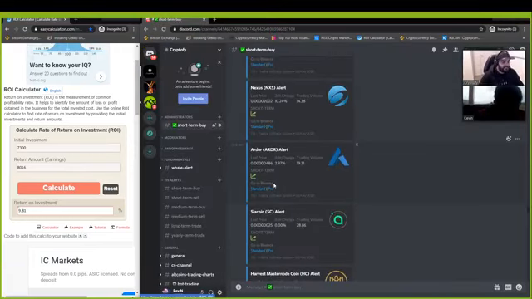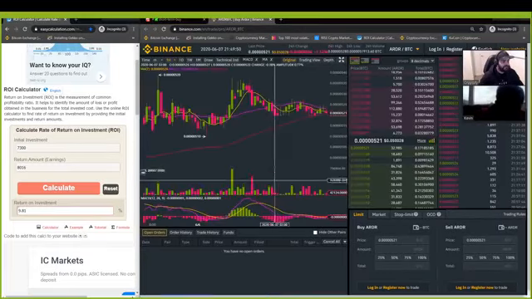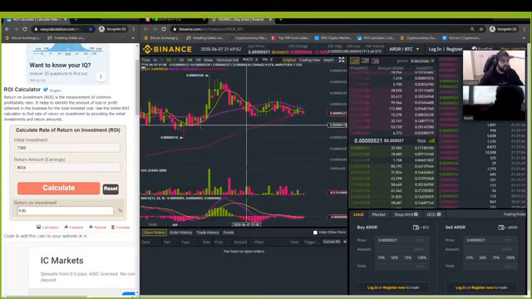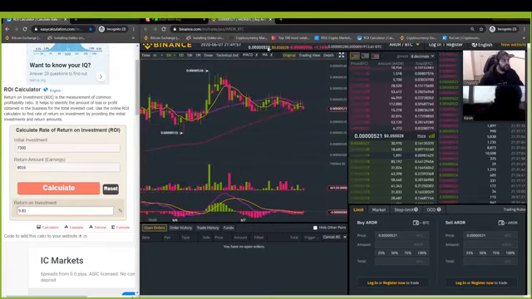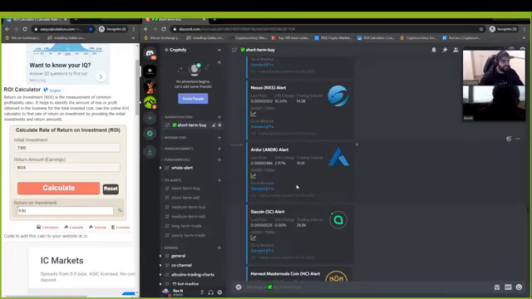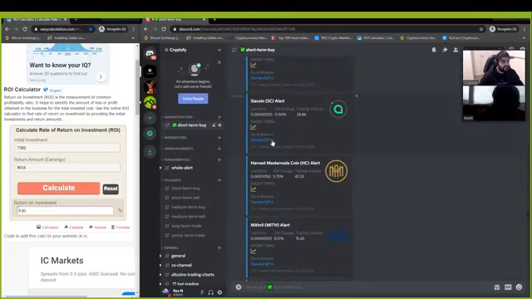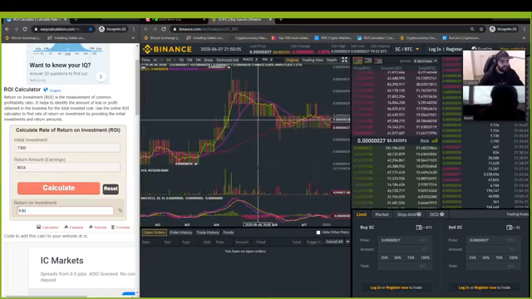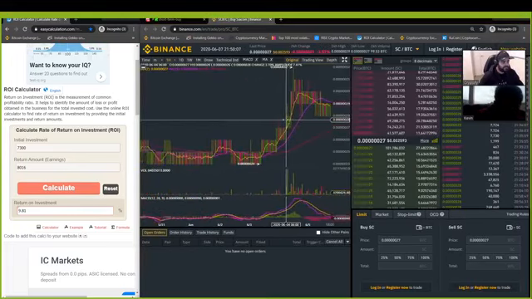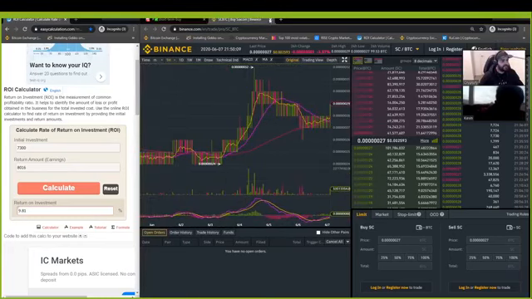Ardor, ARDR, at 486. It is currently at 521. And on the hourly, doesn't look that happy. SIA at 25. It is currently at 27. Where did SIA actually top out to? 32. Not bad.